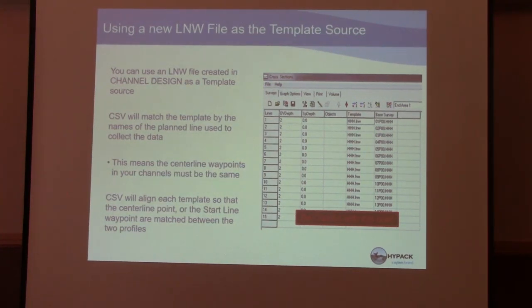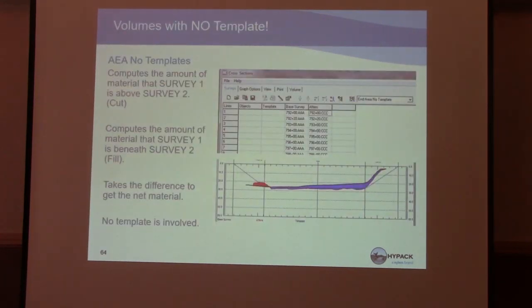All right. Any questions? Sir? Your template points, can they have the same X, Y, and different depth? You can do that for a vertical section. I don't see why it wouldn't run for you. It may not give you a volume on that particular section, because of the vertical wall, there's going to be no volume. There was a problem in the past where that wouldn't work. You'd have to offset the bottom one by 0.1 just so that they would calculate a volume for that face. But I believe that's been resolved.